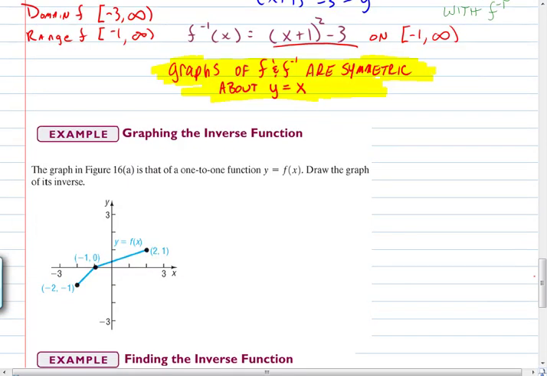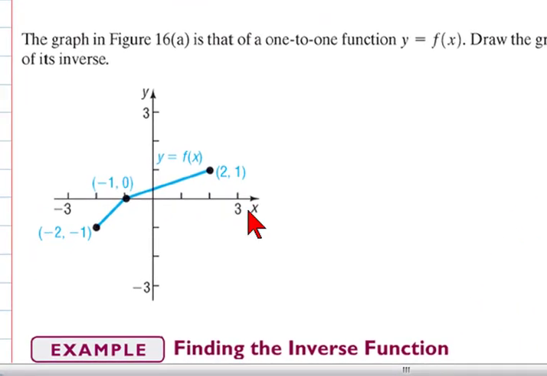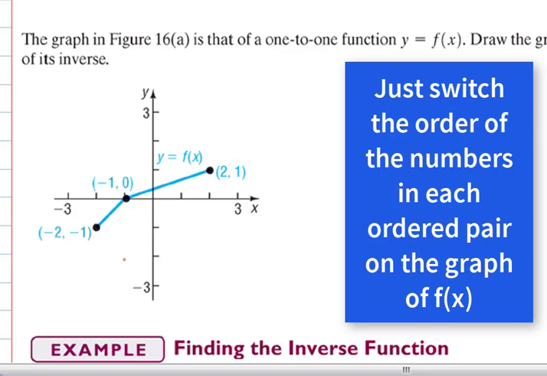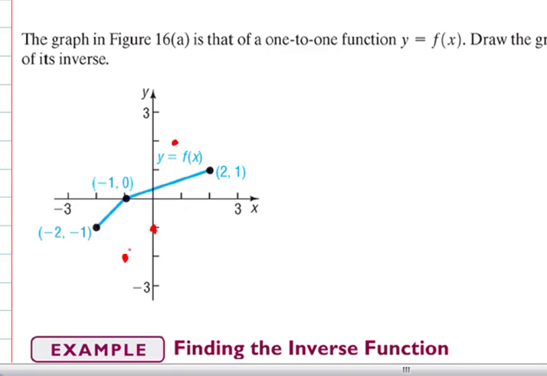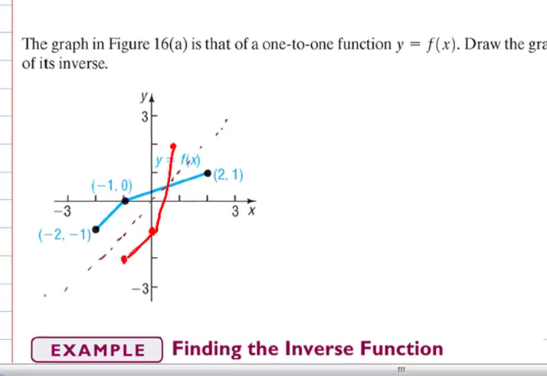Knowing what I just told you now, can you graph the inverse of this function even though I didn't give you an equation? What would you do? Switch the points, right? So give me a point that's going to be on the graph of the inverse function. -1, -2, 0, -1, 1 and 2. And then to sketch in the inverse, we just connect the dots. And look what happened. You didn't even have to try for it, just by switching the points, you have symmetry about the line y equals x. If you were to fold this in half along that line, the blue and the red would match up.